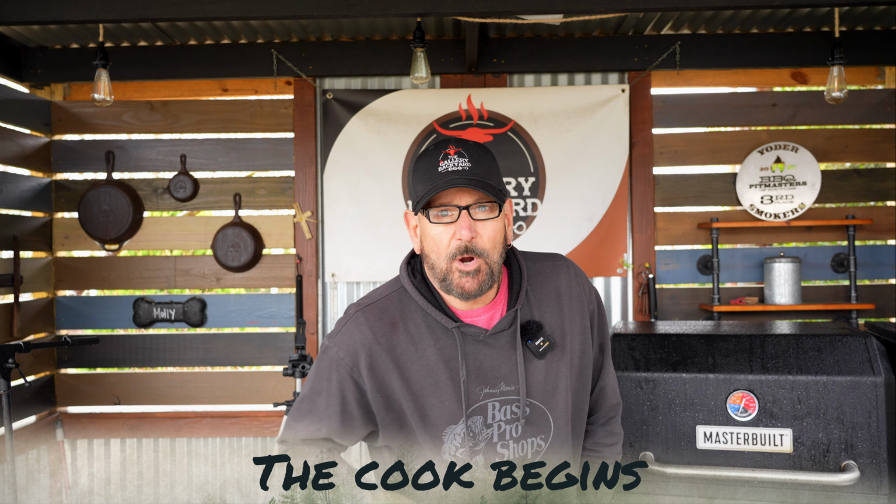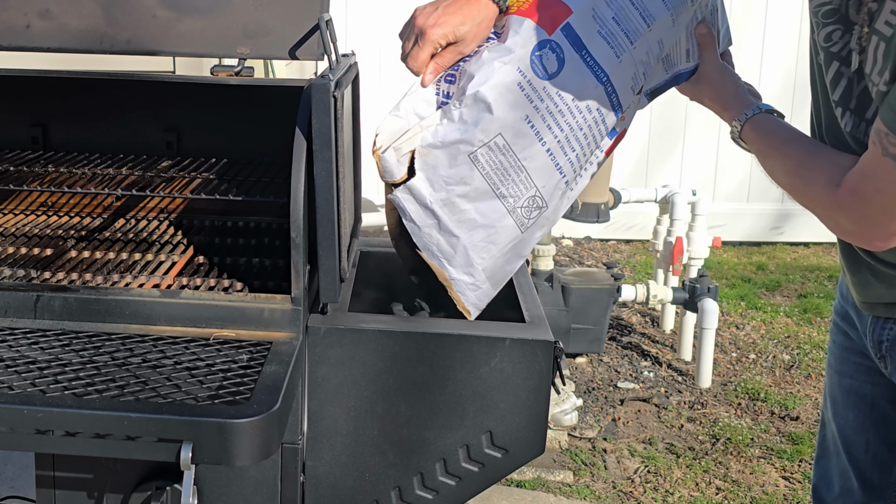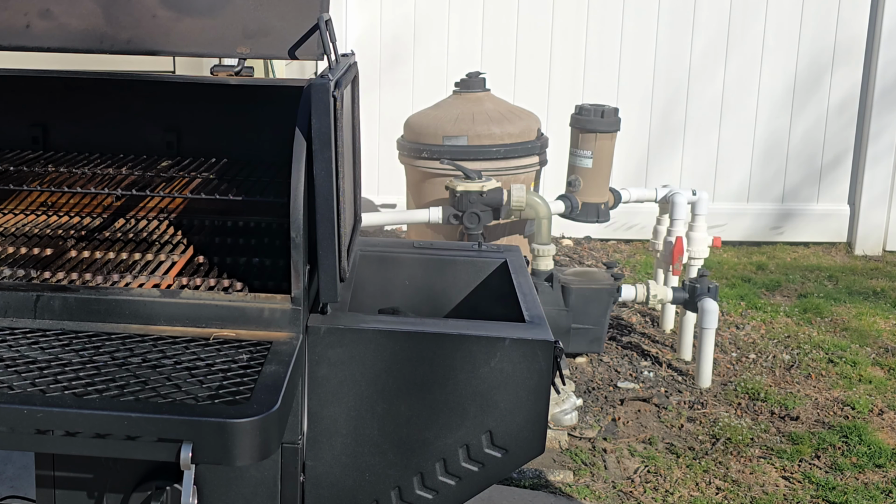So this one's gonna start with a full bag of Kingsford Blue. That is a 16-pound bag. We will load that up the day before. And as with all these gravity feds, this Tahoma 900 is no different. We will get those fire starters started up.